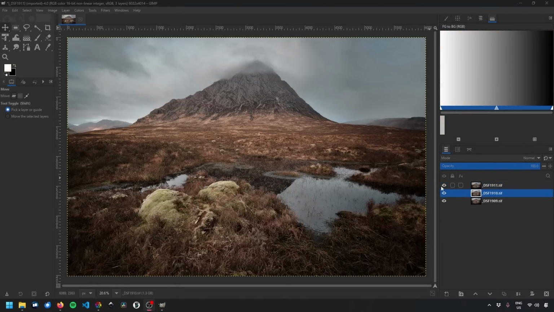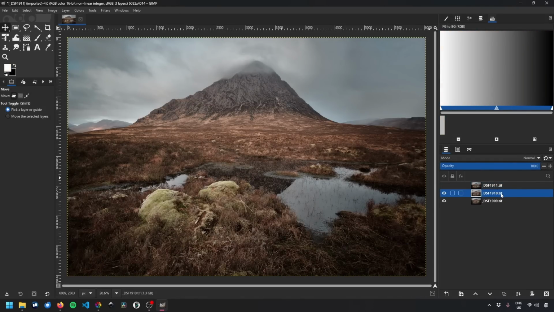Okay, so the first thing I'll do is turn off this top layer. We're just going to be working with the middle layer and the base layer for now. The base layer we're not going to touch essentially, that can just stay where it is. But at the moment we're seeing only this middle layer because it's exactly the same size as the layer underneath. And the first thing we want to do is make it completely invisible by adding a layer mask.